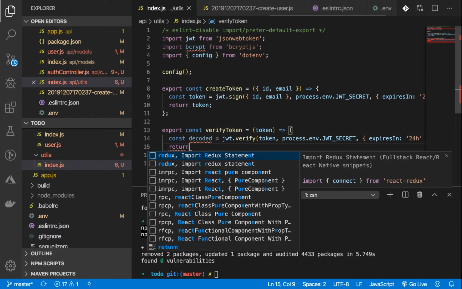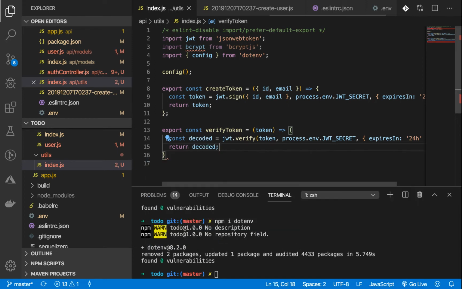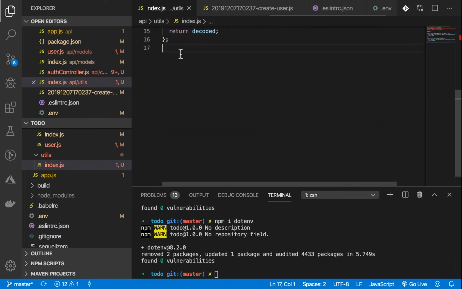So return that decoded guy. And that is all. So for the bcrypt guy, let's create a hash module.